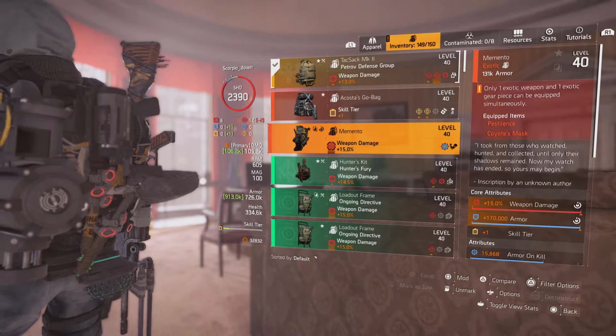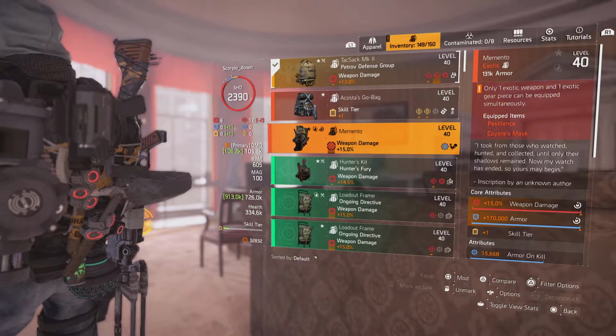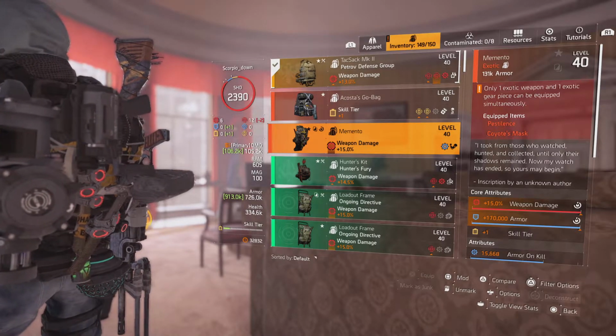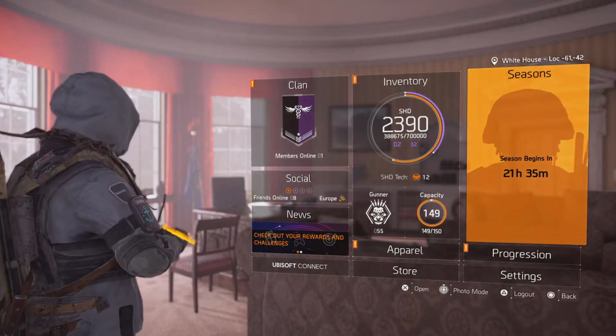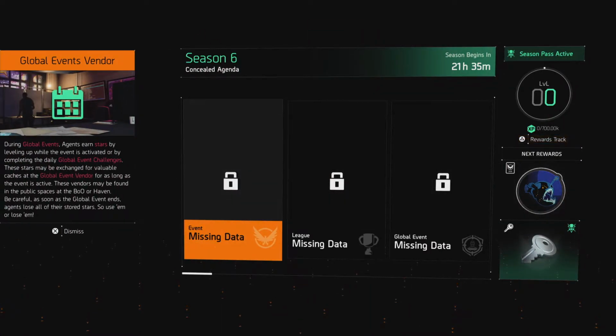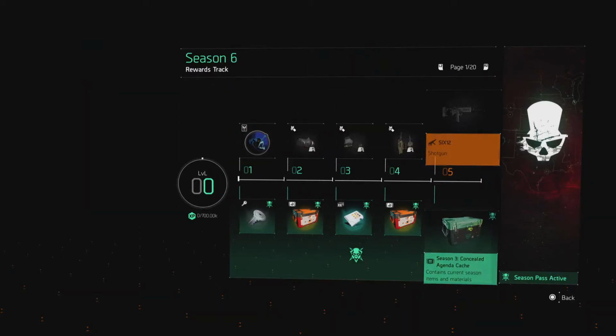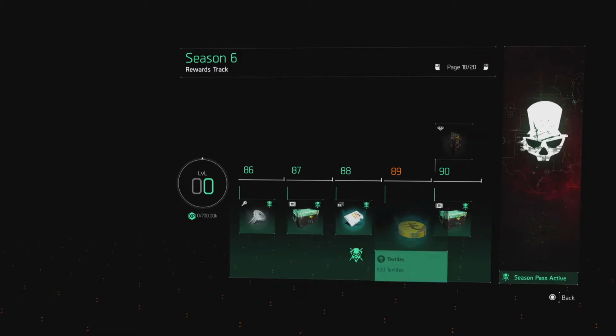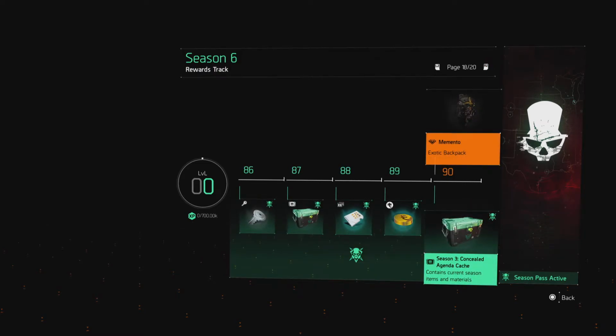Moving on to the Memento. This is currently one of the rewards on the Season 6 rewards track. So let me see if I can scroll all the way up. If I keep going, I believe it's number 90. So as you can see there, when you get to season level 90, you can get the Memento backpack, which is one of the easier ways of doing it.